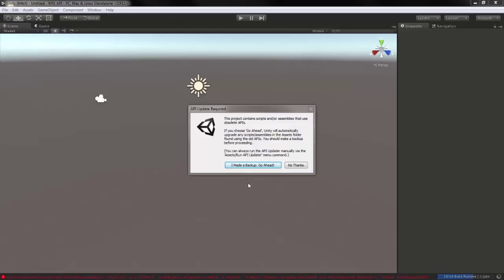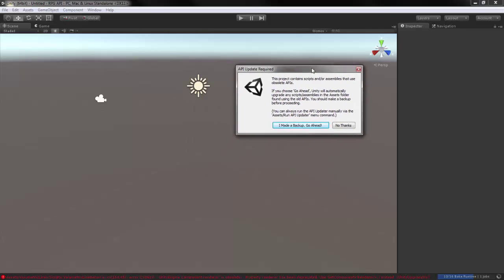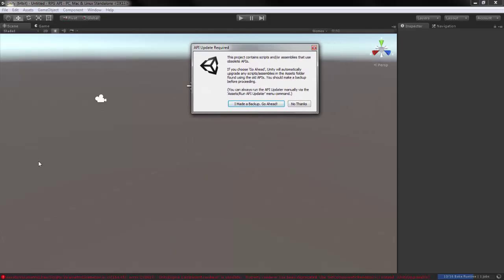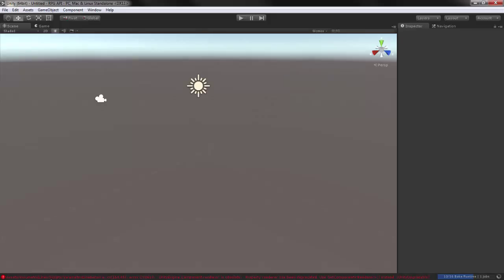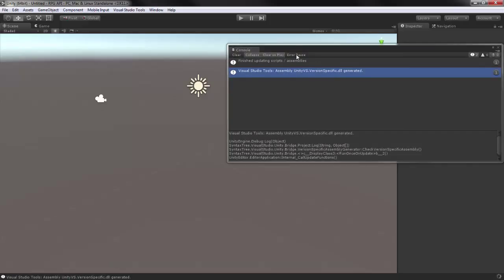Okay, okay, okay. Oh, well, you see, I have a warning. I had imported some project, and the project window is in another monitor yet. I have imported some things, and it says, hey, this is old Unity scripts there. Do you want to update it? If you want to update it, hey, back up everything. Well, this is a fresh install, so compile, and you will see that I have tons of errors, and it will come up with more errors. But when it's all done, well, guess what? We have none.